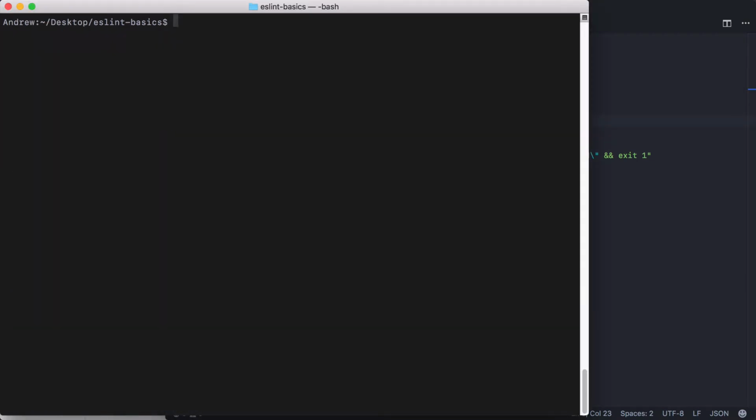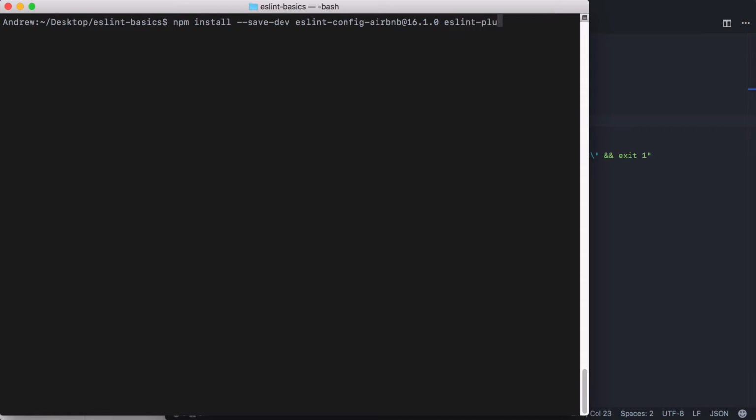I'm going to clear the output to bring things up to the top, and we're going to use npm install with the save dev flag. If you're using yarn, that would be yarn add with the dev flag. Then we're going to provide all of the various packages. So first up is the actual package eslint-config-airbnb. We're going to be grabbing the latest version of all of these. That's 16.1.0. Next up, we have its dependencies.